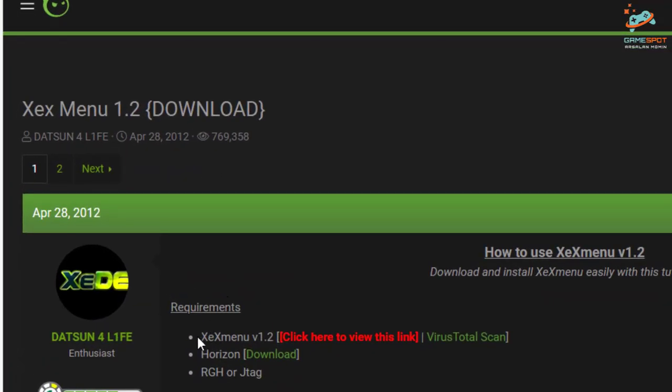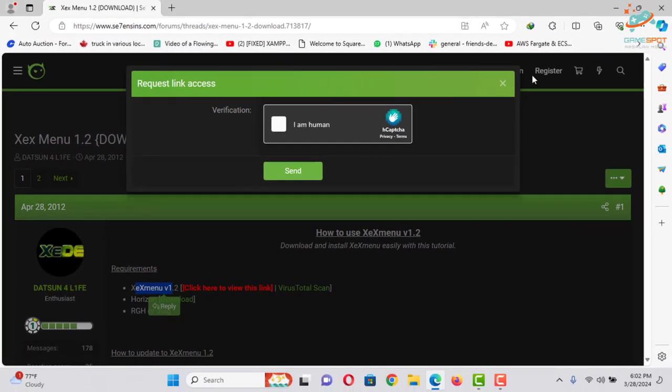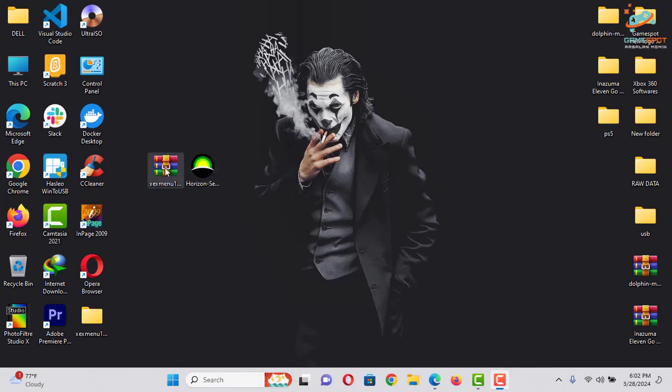Now you will need three things in order to go further. First and most important is that your Xbox 360 must be JTAG or RGH. I mean, it must be a modified Xbox 360. Then go to this first link, click this link, and after this verification process, you will get a RAR file of XEX Menu, as I have already downloaded this one.